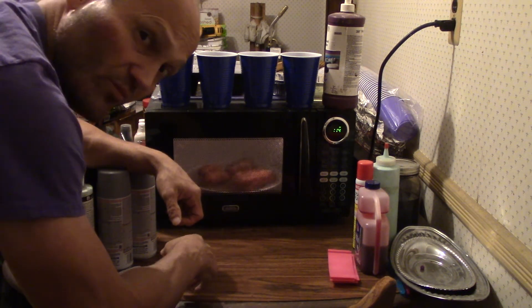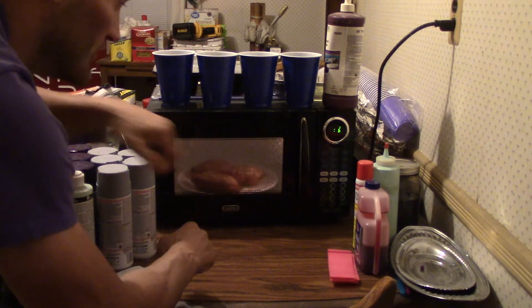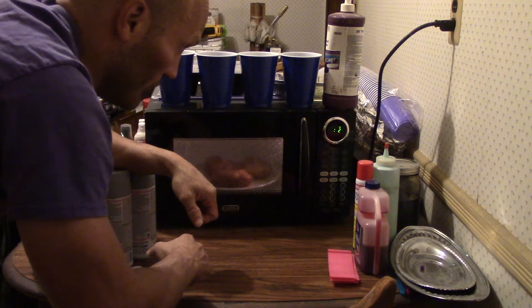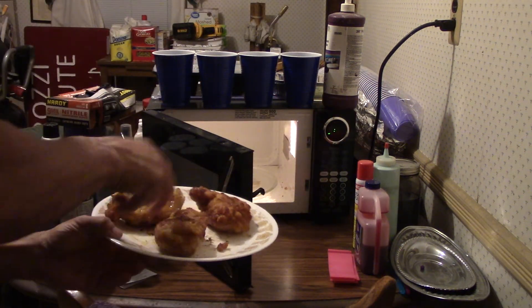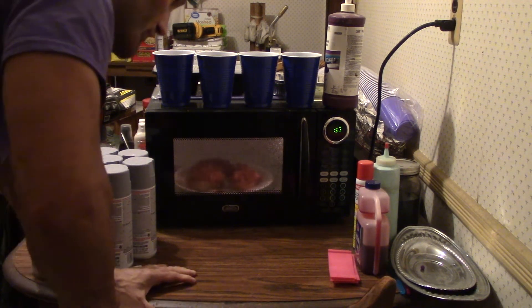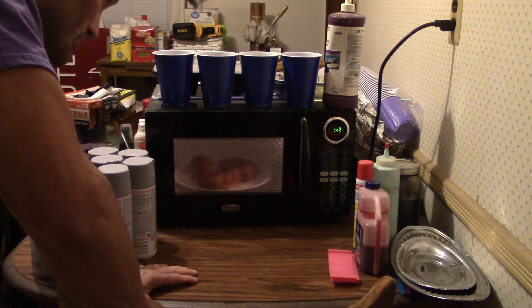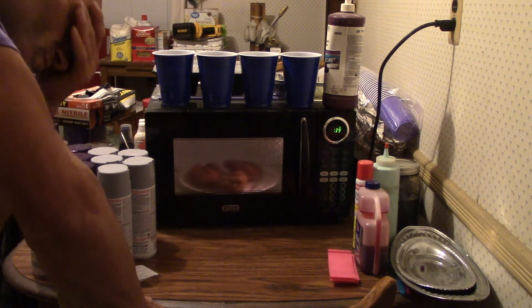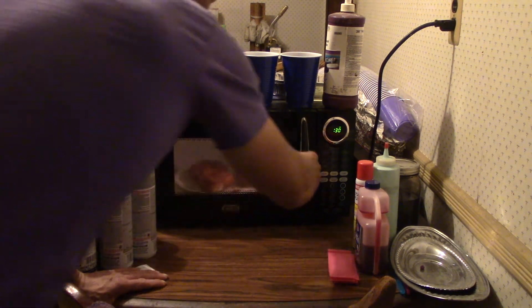I'm not a chef or a cook, but understanding elementary concepts of such is extremely important. Poor man's unconventional rotisserie — take them out, flip them over again, put it back in at 100% for a full minute, or say 30 more seconds. Later in the day you might have a microwave or an alternative heat source like I do where I go to my place of employment.